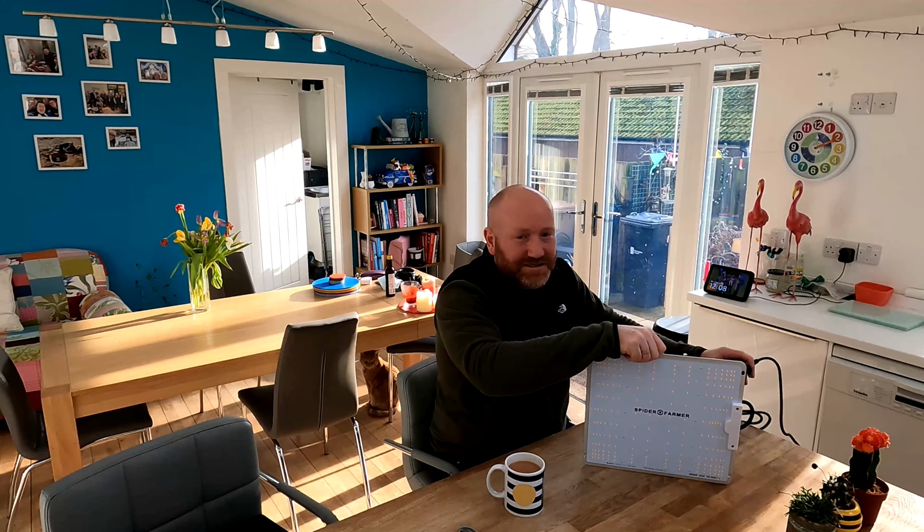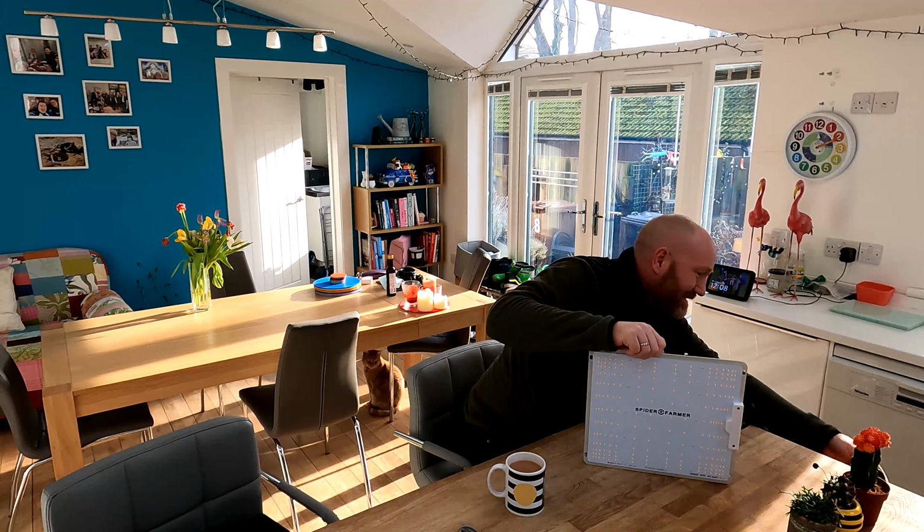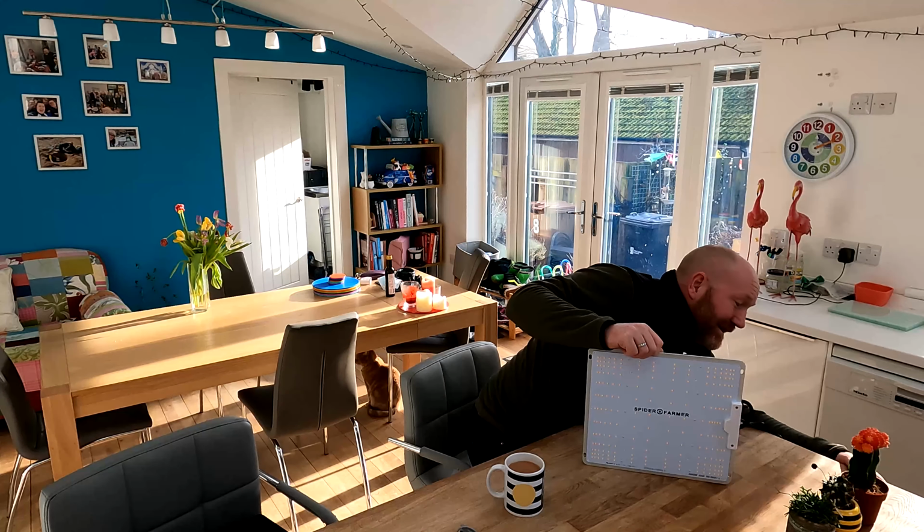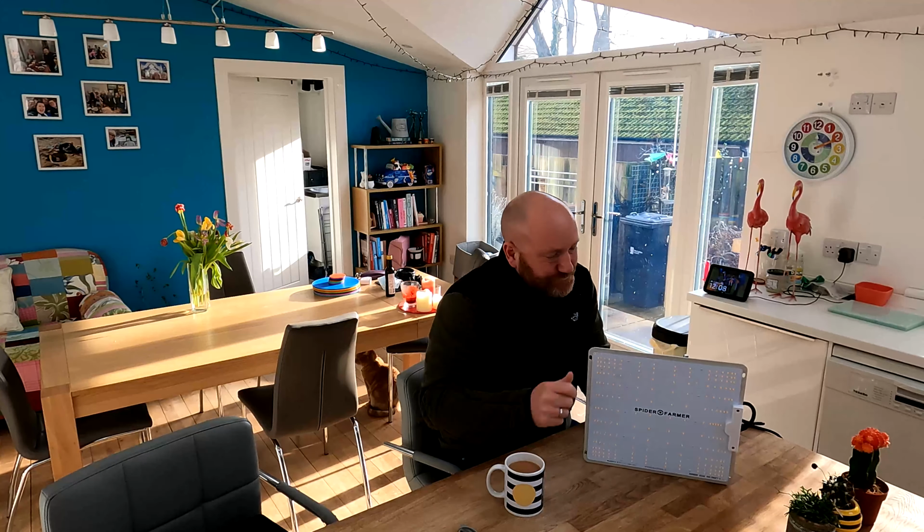And one thing to remember is don't look directly into grow lights, and don't touch them once they've been on for a while, because they get really hot. Now there is a plug on the side of this bench, so we'll pop that in.